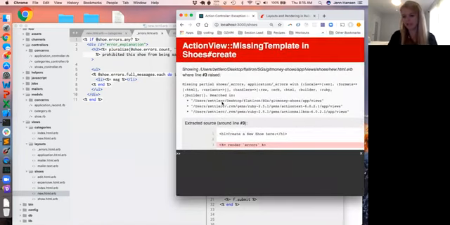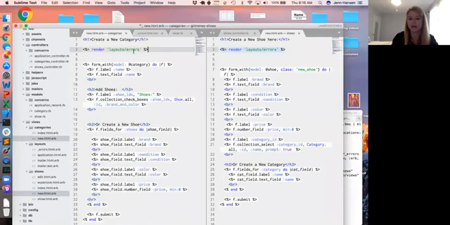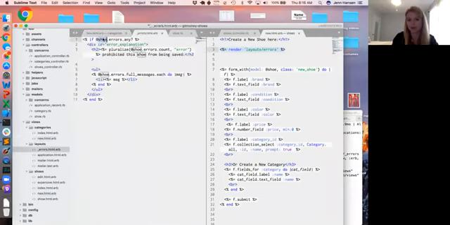Now let's make this more flexible. So what I mean by that is I want to be able to use this same line of code for my categories. We want to be able to take that away and put this here, which means we're going to need to be flexible about this instance variable. And this is where we will have a local. And so I'm going to go ahead and we're going to call this instance variable just object. I tend to just say prohibited this from being saved, because I don't think they need to see what object it is. You could do some interpolation here and figure out a way to say prohibited this object name.